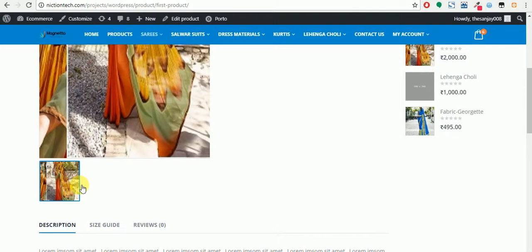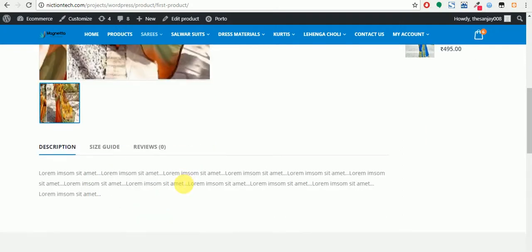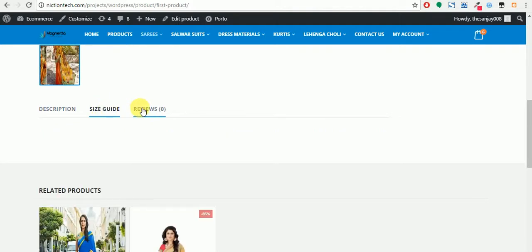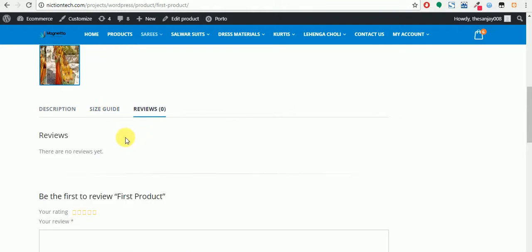The product gallery images will be shown here if you added them on the backend side. Here is the description about the product. You can add the size guide here. This is the review. If someone reviews your product, then the review will be shown here.